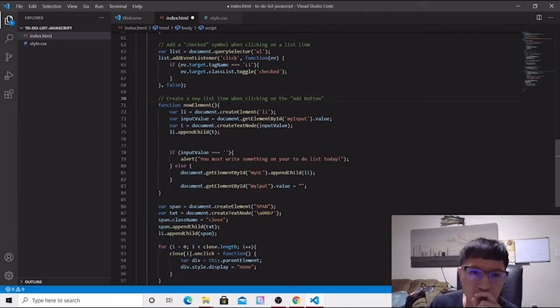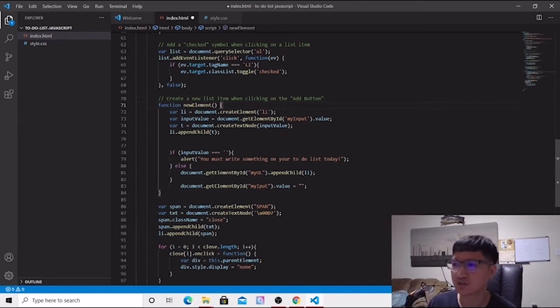Let's create a list element item. Click the add button. So function new element, var input value.